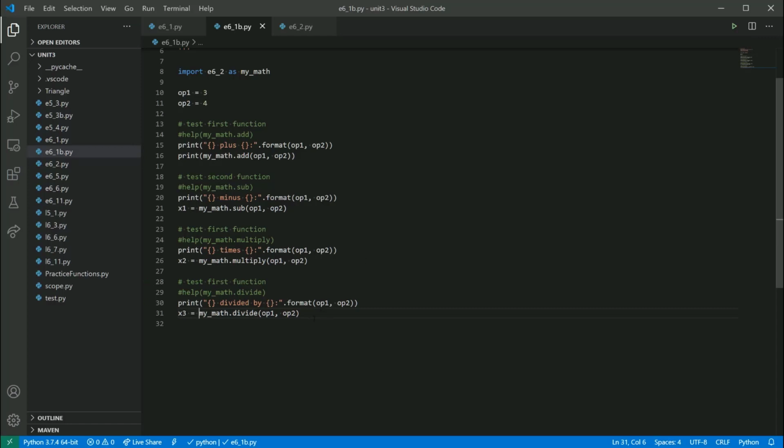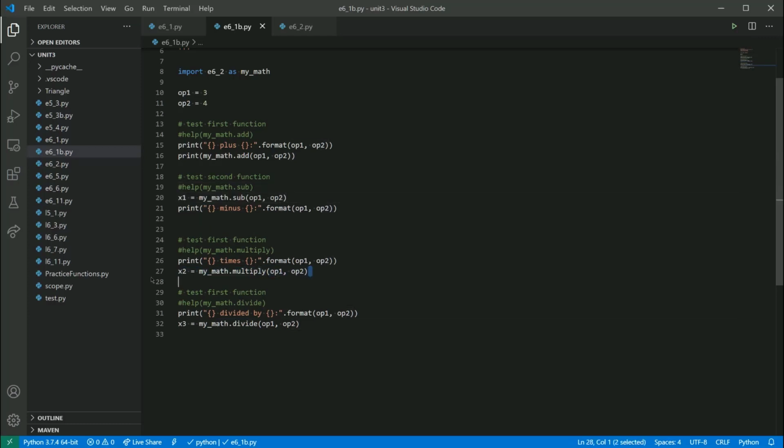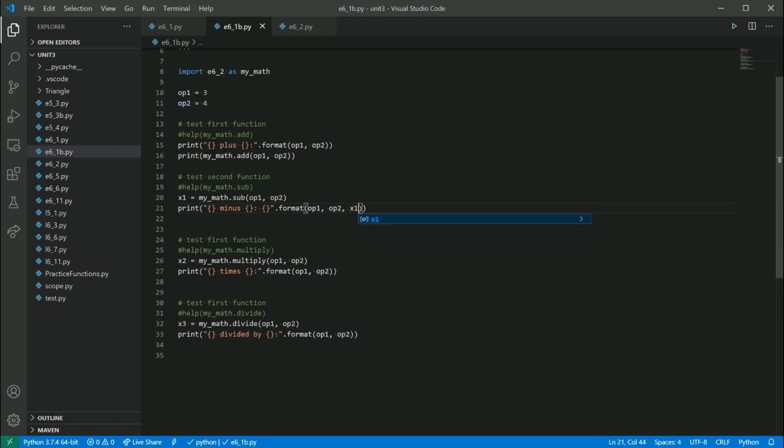Now, what I could do is move this code up to the line before it. We're going to cut this out, move it up to the line before it, and same thing with this one, right? Now I want to add in another variable, and we're going to print out the result of x1.